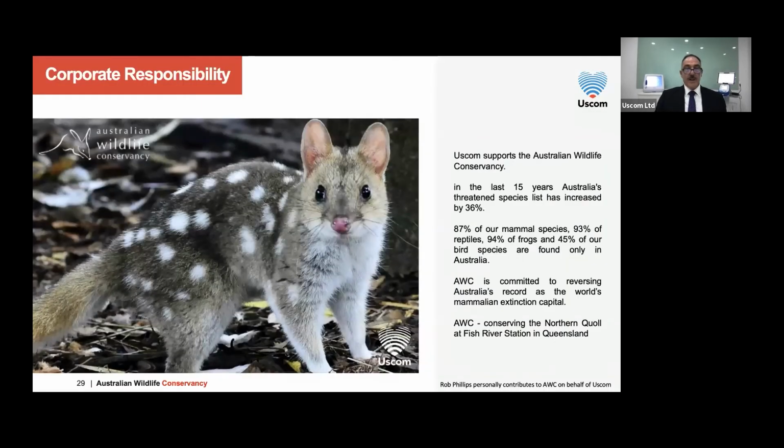Just as an addendum to our presentation, Uscom supports the Australian Wildlife Conservancy as a part of its corporate responsibility, and we'd like to demonstrate that growing a great company involves vision, and Uscom's commitment to the Australian Wildlife Conservancy reminds us of some of our broader human values and responsibility.